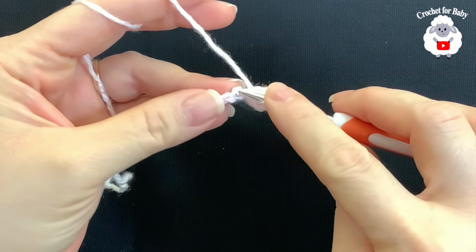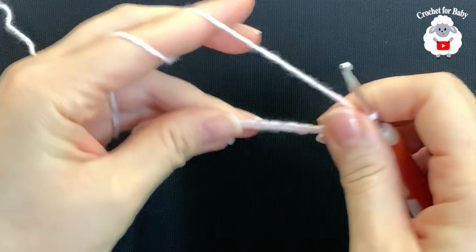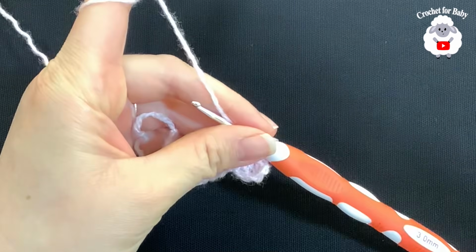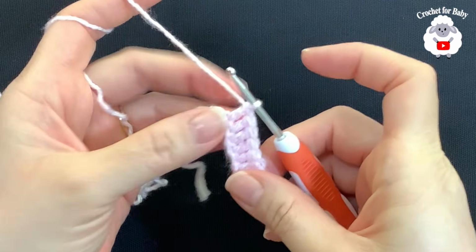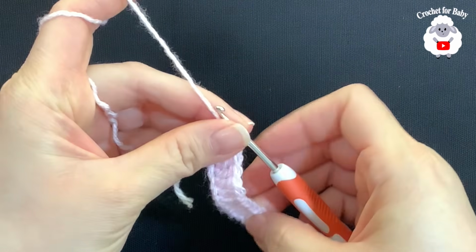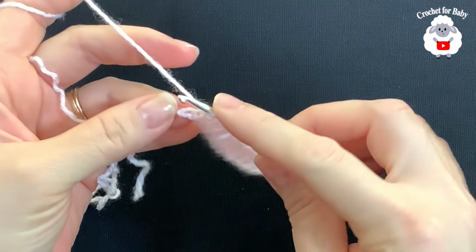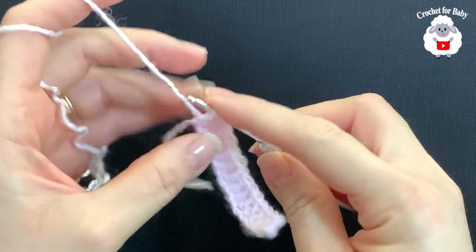And then continue just making one double crochet for each one of the chains until you come to the last chain. I will meet you here to show you what we need to do next. Okay, I finished making these double crochets. I still have one more chain left. I have 14 double crochets plus the 2 chains we have here at the beginning. Now, into this last chain, we're going to make 7 double crochets.